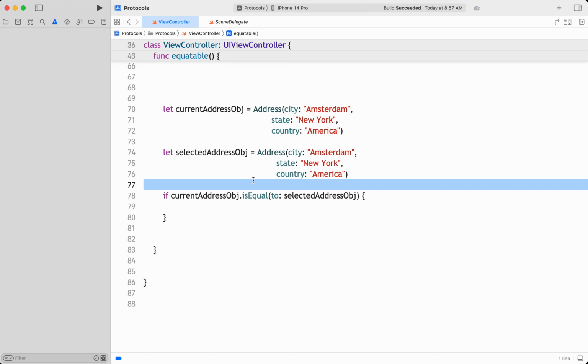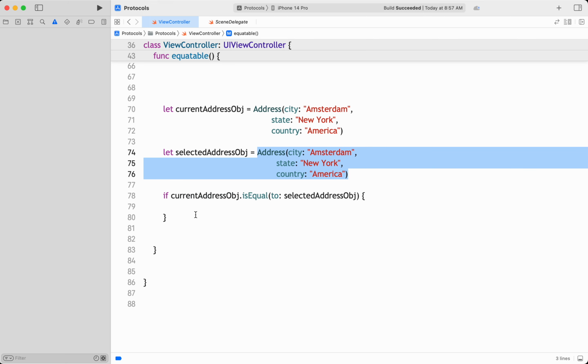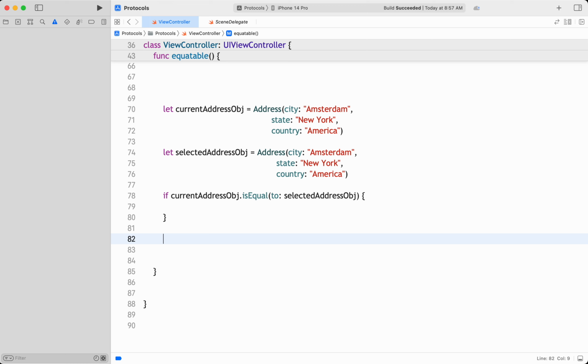And if we have an array of addresses and we need to find an address in it, we cannot directly use contains by passing elements like below, correct? So these are all the use cases of Equatable. Slowly we will get into it, so after facing all these challenges, we will understand why the Equatable protocol got introduced. That is the reason I am giving some background on this.